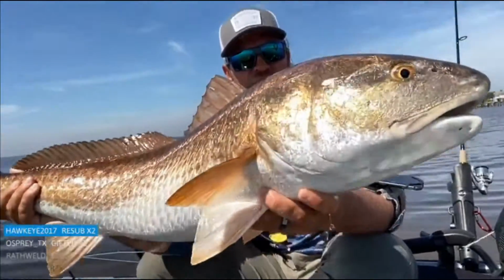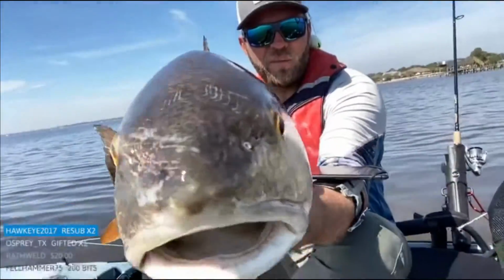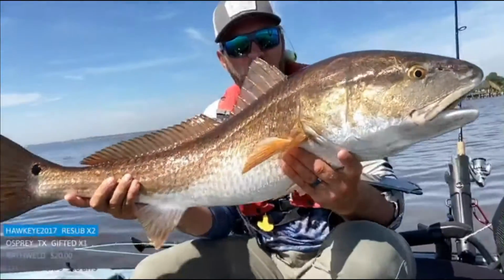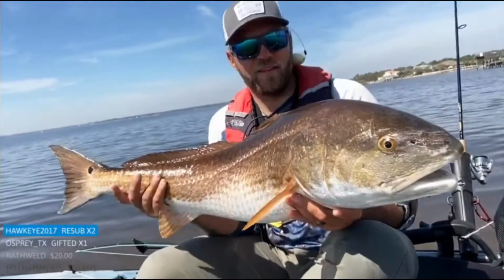Hear that bass? Hear a bassin? Yeah, thanks, baby. She got that big crusher down the back of her throat. I wish she could open her mouth, but she has big crushers down the back of her throat so they can eat whole oysters. I mean, everything, man, it's nuts. They're just a perfect fish, perfect predator. Love them to death. Heck yeah, y'all.